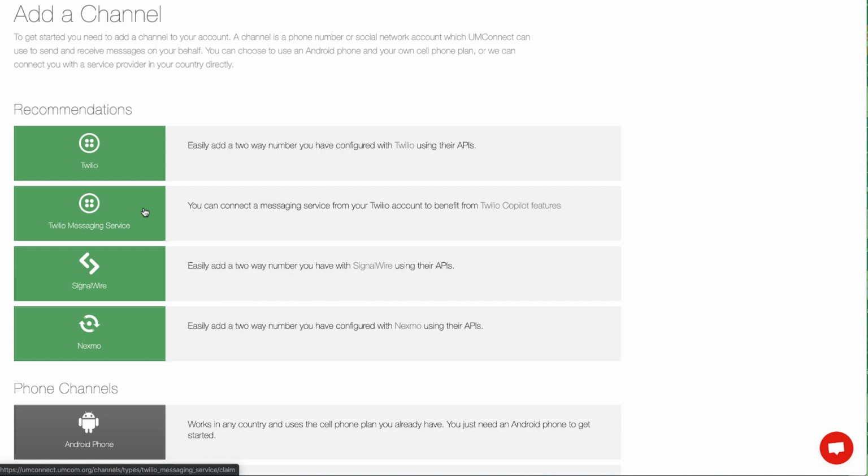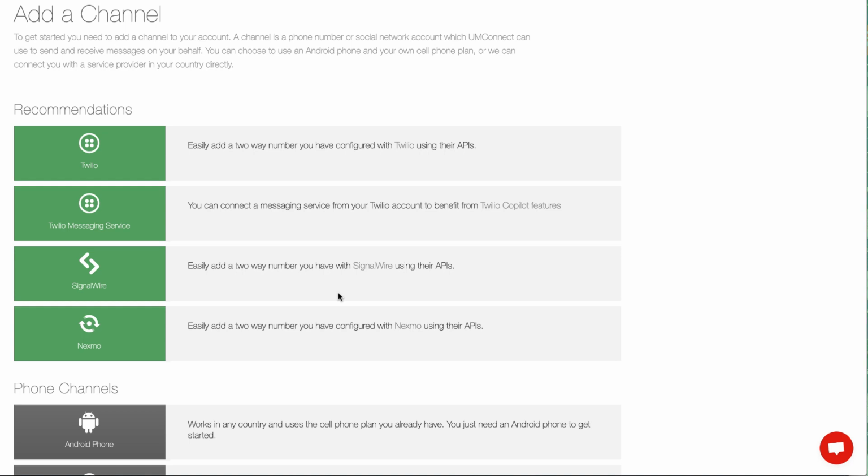It's built to be able to handle decent volumes of text messages for those numbers. And so that can be really nice. And a lot of companies use this. If you've used Uber or Lyft, they use Twilio or Nexmo to send you a text message saying that your driver is ready and waiting for you.